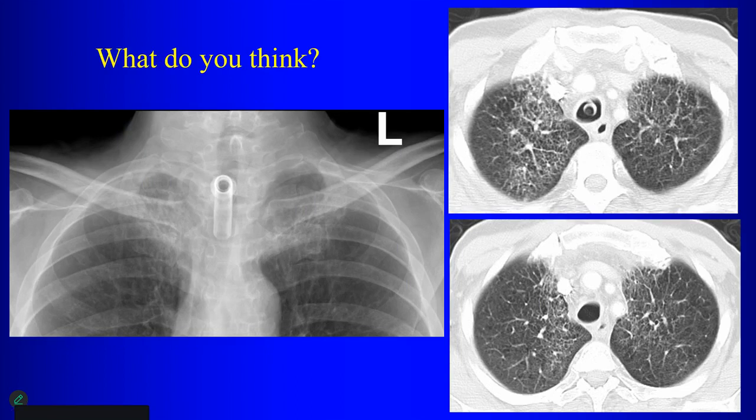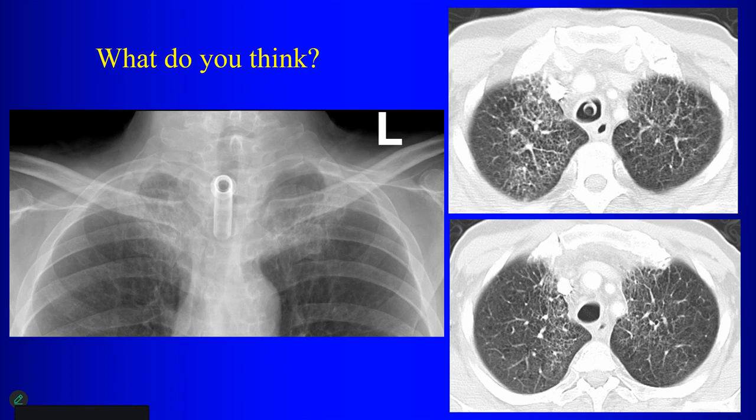What do we think of this case? Patient with a tracheostomy tube. That's right, there's a tracheostomy tube. There's also some ground glass opacities. Yeah, so maybe ground glass here and reticular opacities on the chest radiograph. These are reticular opacities, and it's predominantly where in the lung? Upper lung distribution, right? Any thoughts as to what this might represent?